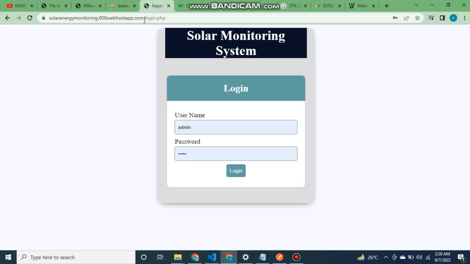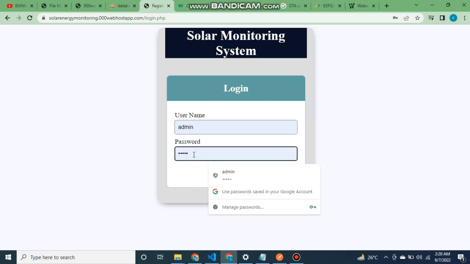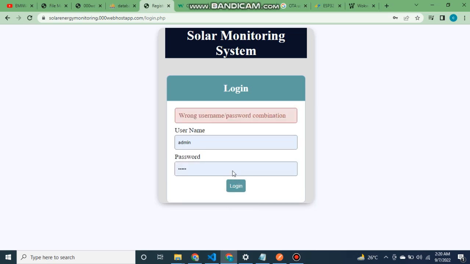Okay, now first the website is open. So here I just enter the username and suppose first I will give a wrong password. Okay, so the platform does not authenticate the user because the password is wrong.